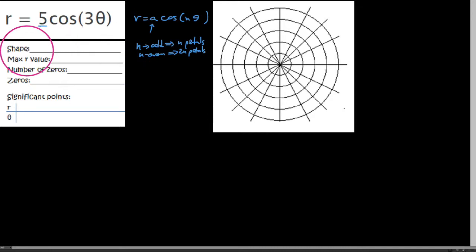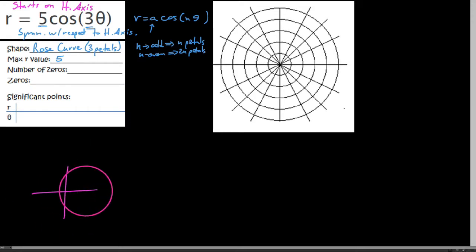We're going to use all these things to our advantage to make graphing a little bit easier. So, what shape would this be? With all of these, we're going to say it's a rose curve. It's not a circle. We've learned about rose curves. Then we want to indicate the number of petals. We notice that the value of N here is 3, so we have 3 petals on this curve.